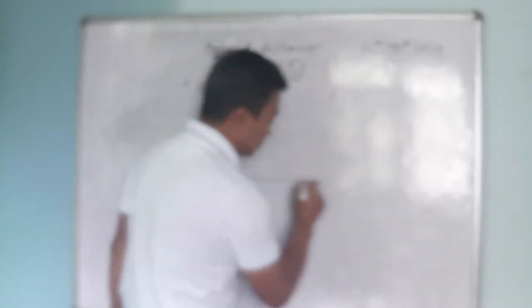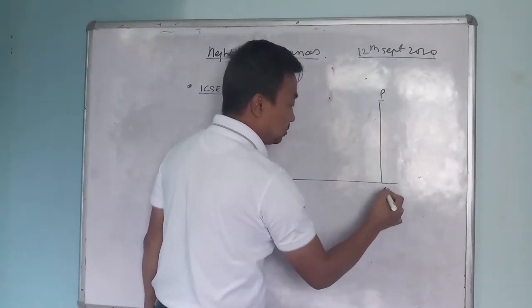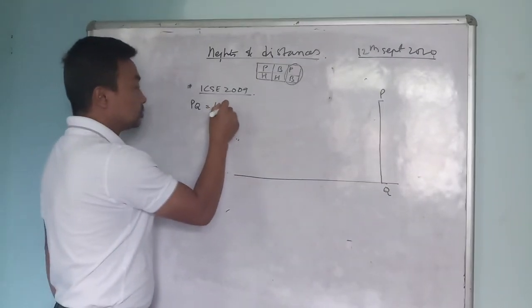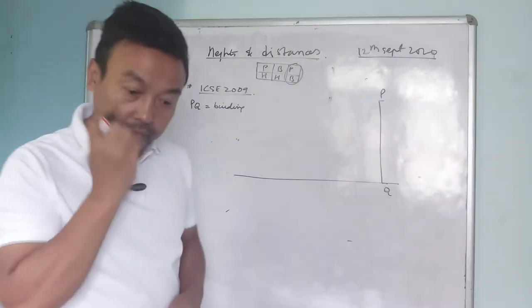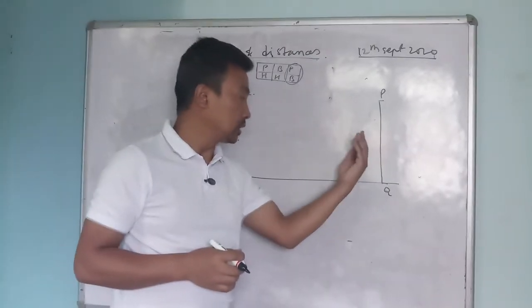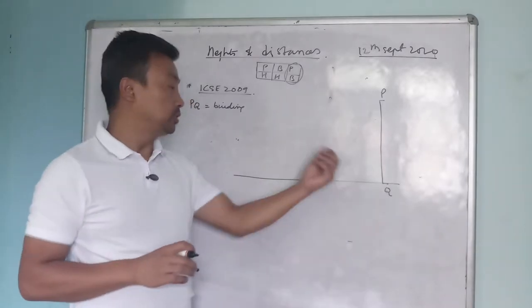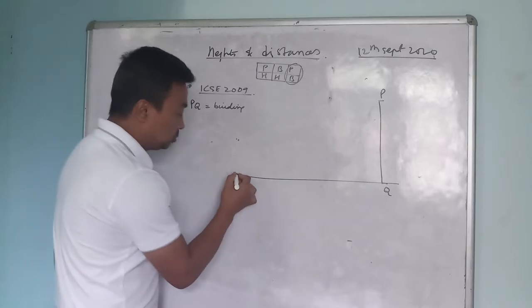In order to make the building, you always require the base. So let us say this is the base, the ground. On the base you have a building here. This building can be represented by a simple vertical line. So let us say PQ is the building. Now from 2 points A and B on the same side of the building. So this is the building and this is the same side of the building. There are 2 points. Now where will the 2 points be? Obviously the 2 points will be on the ground. It is not mentioned, but you have to take it for granted that the 2 points are on the ground.